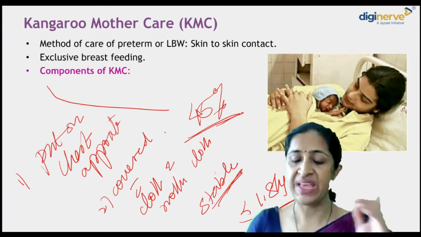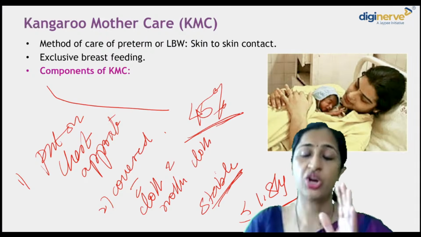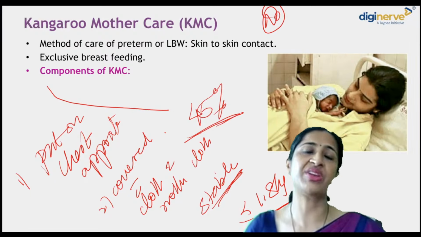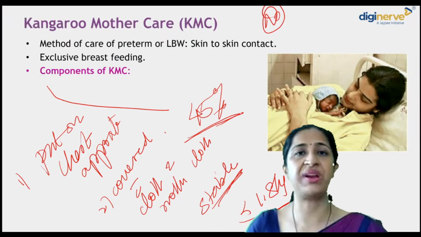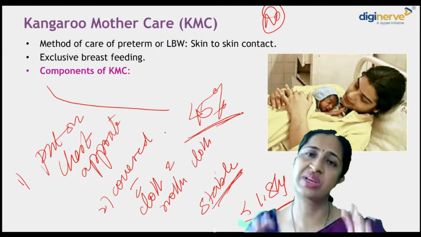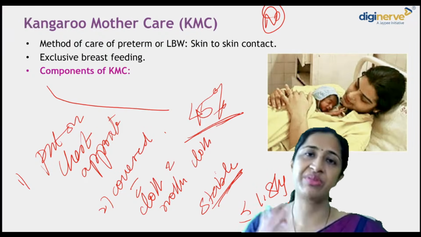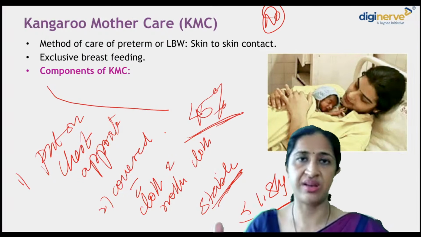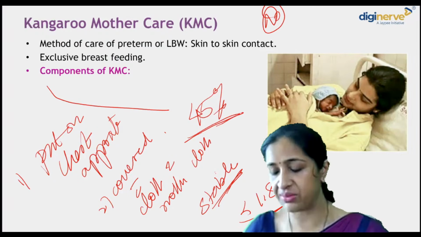KMC should be given only by mother? No, KMC can be given by any family caregiver, because in twins and triplets, it's very difficult for the mother to do everything. So KMC can be given by any family member. Even father can give KMC, even aunt, grandmother, whoever is the family member of the child can give KMC.